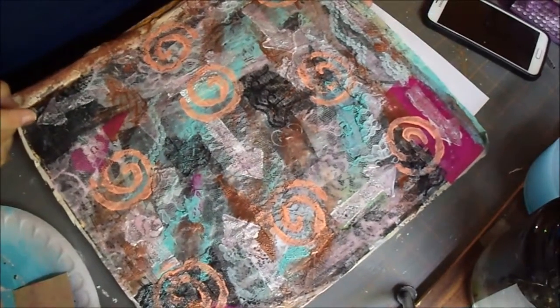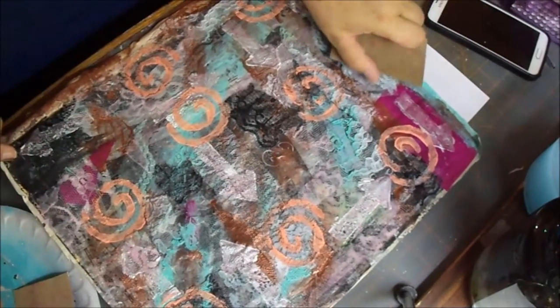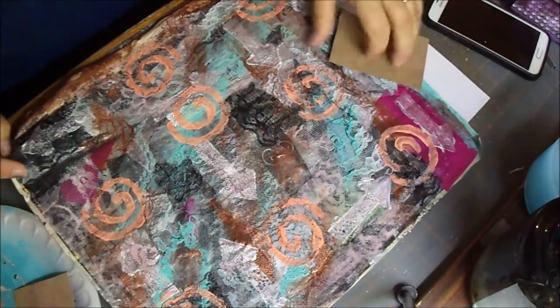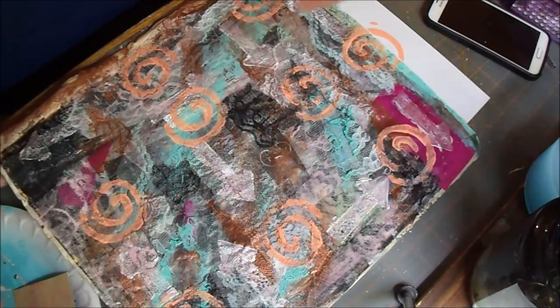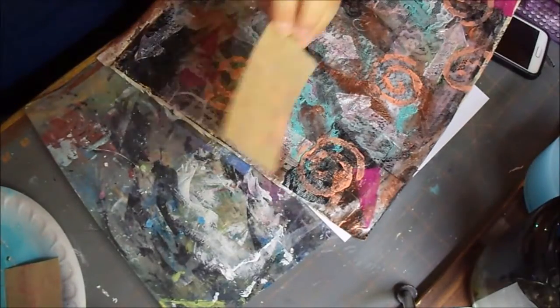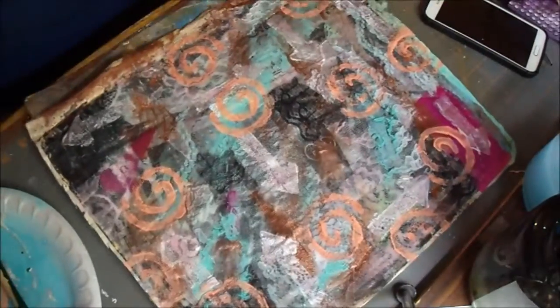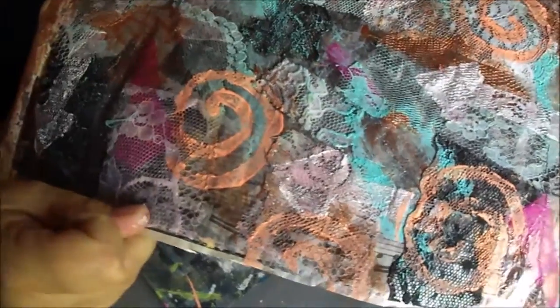So what do you guys think? Do I need a few more? Let's do one off the side here. Like that. Yeah. So I'm going to give this a try, and I'll be back. Look at that. It's turning out great. I think I might do doodles maybe with a paint pen. We'll see how that works.